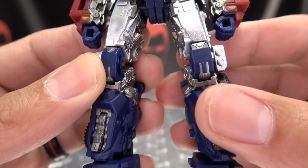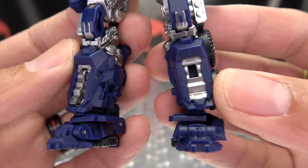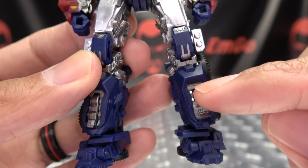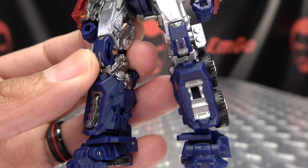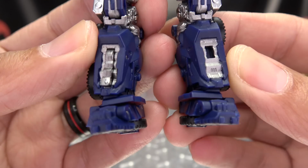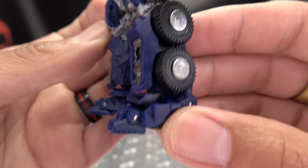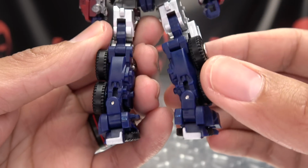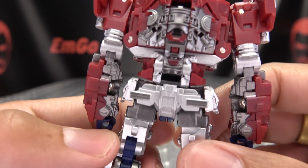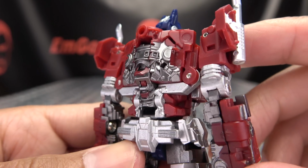Very nicely done. See the detail there in the legs. Yeah, you got a big gap here. That's because, as for the transformation, a tab goes in there, so maybe a bit of an eyesore, but not the end of the world. Got big old feeties. And move it back, got the Prime booty. Again, lots of nice detail here picked out in paint.